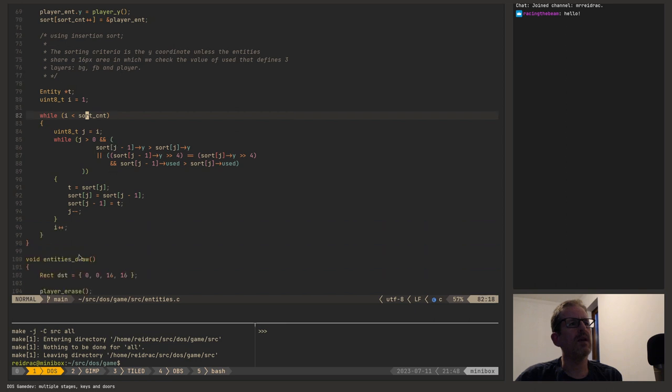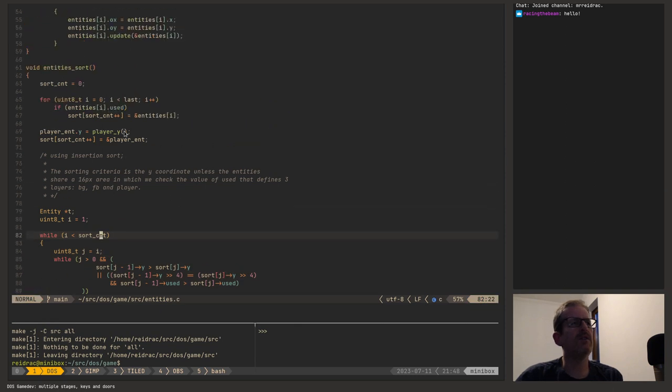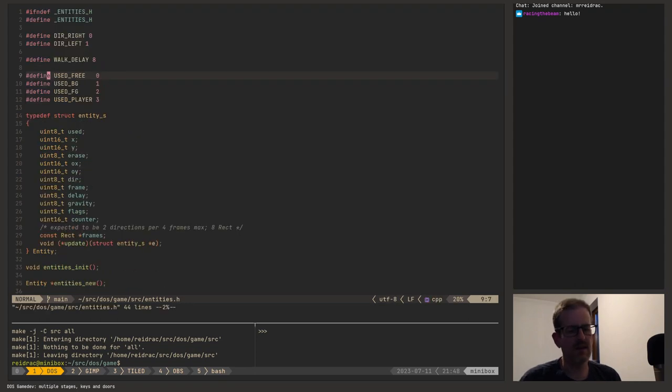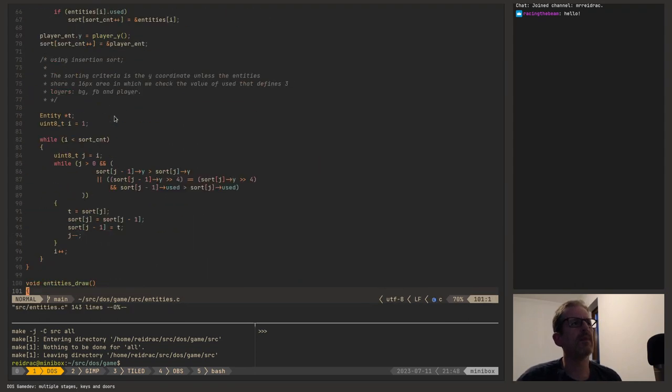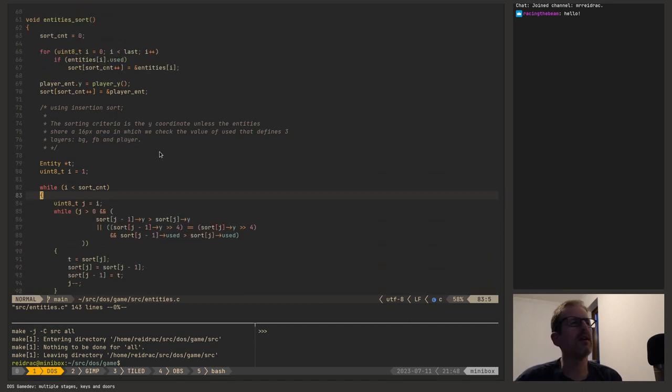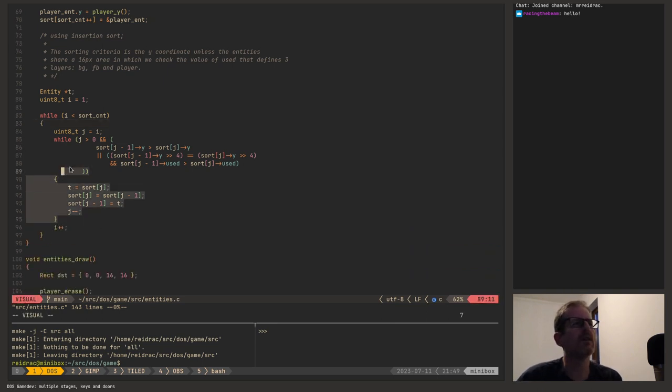So even if this is definitely slower for a lot of entities, we're not going to have more than 16, so this is not a problem. Insertion sort is absolutely fine. Someone mentioned that. I should say his name, but I don't remember right now. Thank you, that was a brilliant idea. He suggested that quicksort was probably overkill. It was fine already, but this is faster. So why not, right? It's not too difficult.